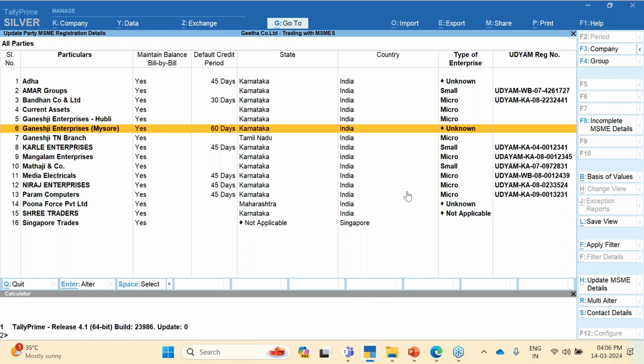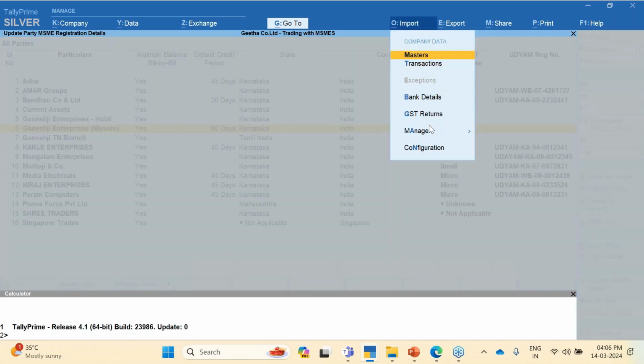And also, if you feel that I have a list of suppliers in an Excel, and their UDYAM registration numbers in an Excel, can I easily import them? Definitely. So we have given the Excel import provision for adding these details.